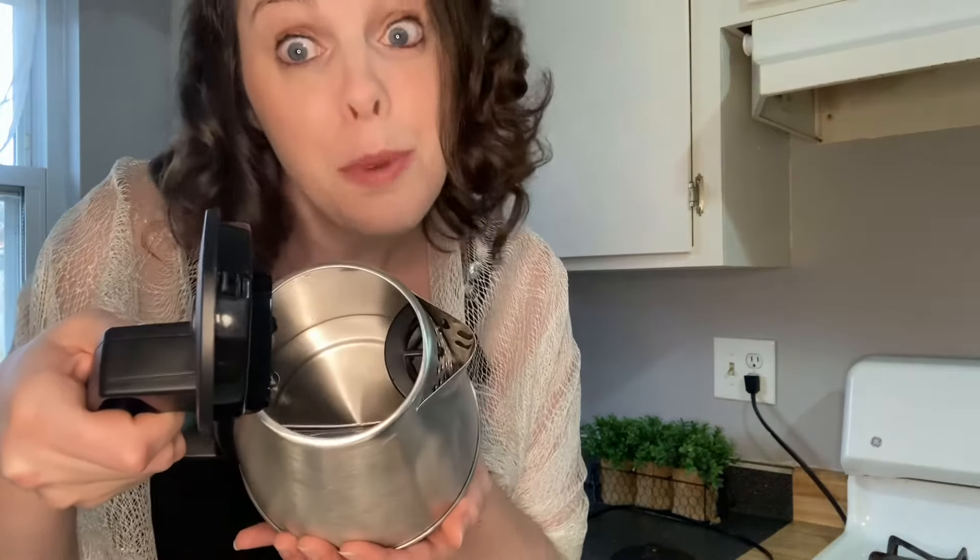Now that we've made it to the kitchen, I'm going to tell you all about this tea kettle. To open the tea kettle, it has this little button here on top that you just press and it opens. One of the things that I like about this kettle in particular is that it has a wide mouth for filling it up. I already added a little bit of water in there — not too much so I don't spill it — but you can see it's very wide so it's easy to put the water in.